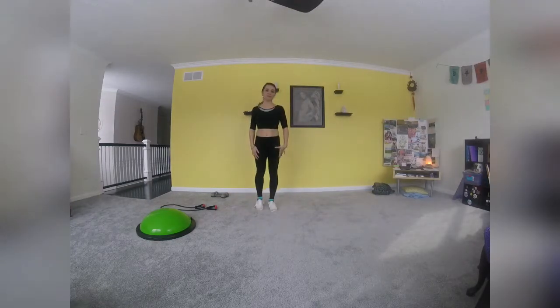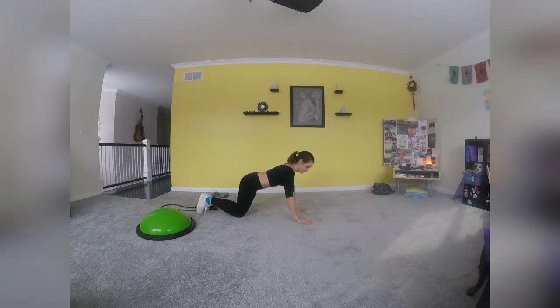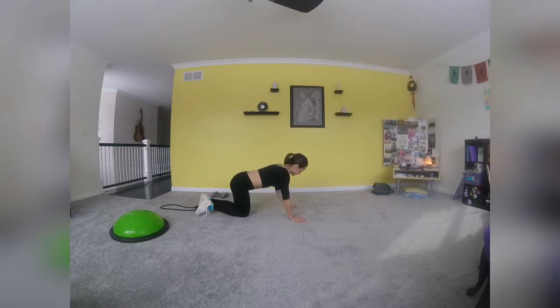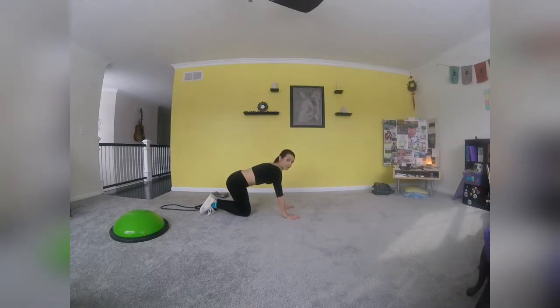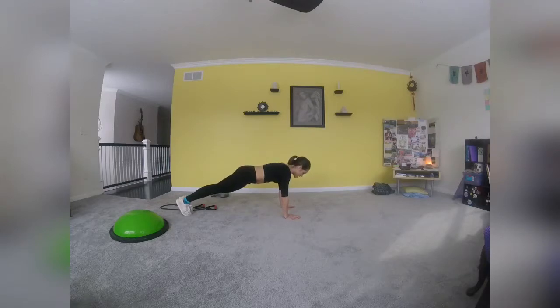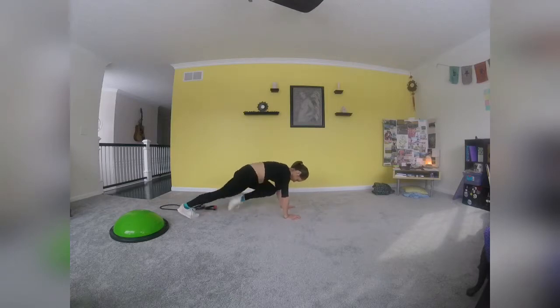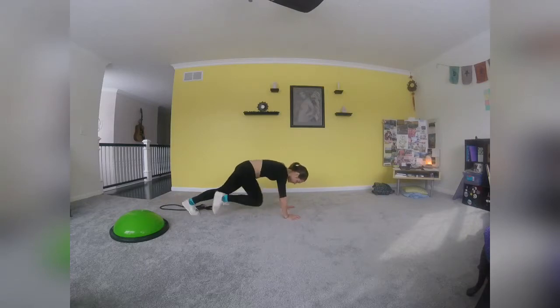20 butt kicks. Our next move, we'll find mountain climbers. Go ahead and take it down to the ground. Begin to lower your knees to start off. Take your wrists under your shoulders and press firmly into all ten fingerprints where they claw into the floor and push away from the ground, taking the pressure off your wrists. Go ahead and take one foot back followed by the other, coming in for a plank pose. Belly button pulled in tight, rounding through your shoulders, pulling butt down. Begin to take one knee up towards your nose, place it back, opposite knee, step it back — go ahead and start to speed it up. Ten mountain climbers, so 20 total, counting right, left, right, left.